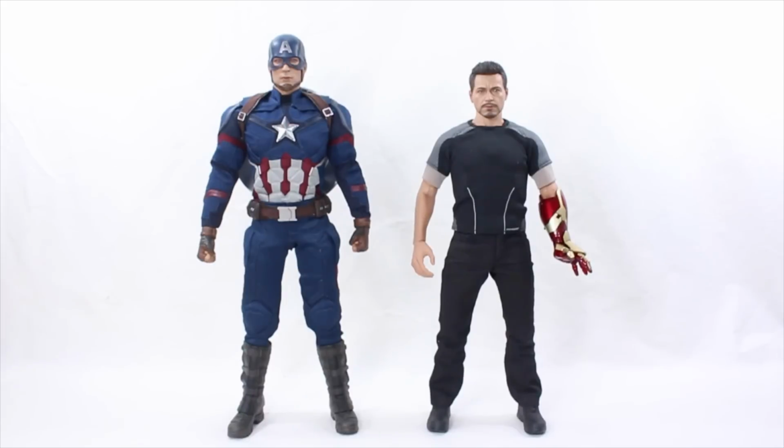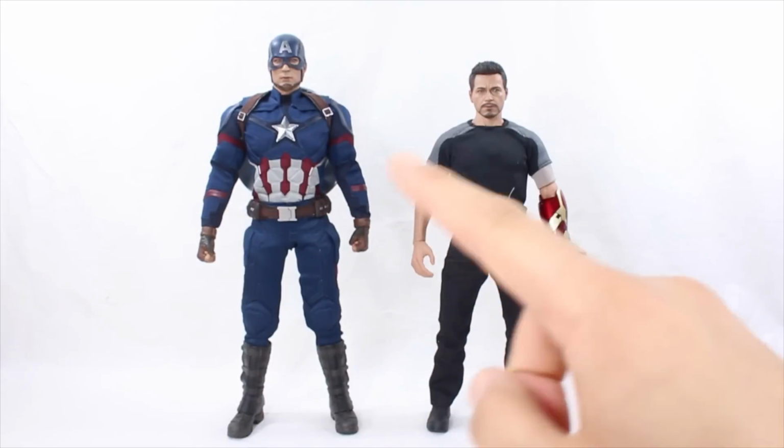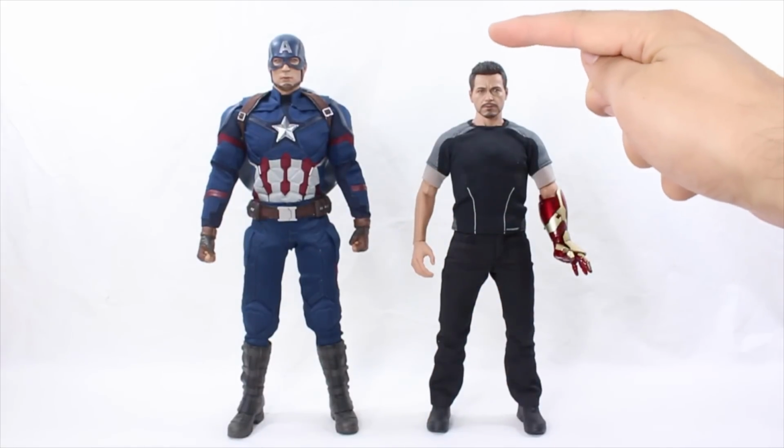And then here's our new Captain America compared to the Iron Man 3 Tony Stark. And I know Cap is supposed to be taller than Tony, but I don't know. I feel like this is just a little bit too tall compared to Tony. I feel like he should just be like up to there, right?